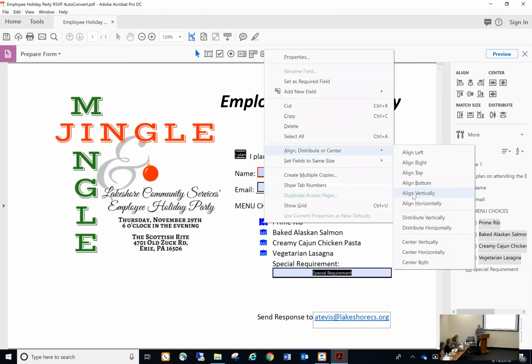So we can line it vertically. We can distribute it. So say between the top one and the bottom, make sure that it's even spacing between all of it. So we'll find out later on when we manually add fields, you don't have to be extremely exact in it. Get one where you want it to be, and then we'll use the alignment to straighten things up.